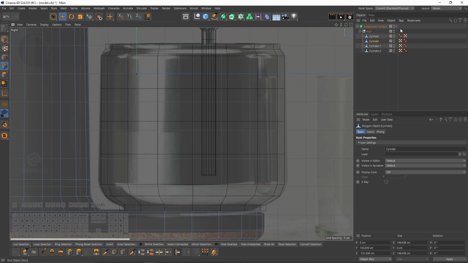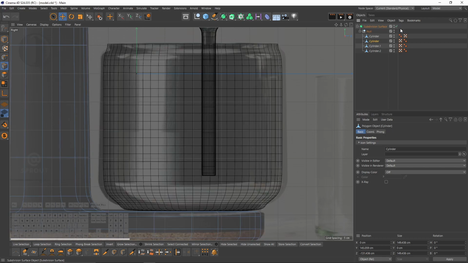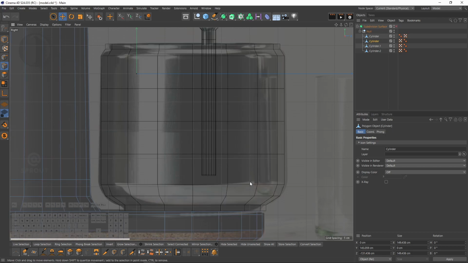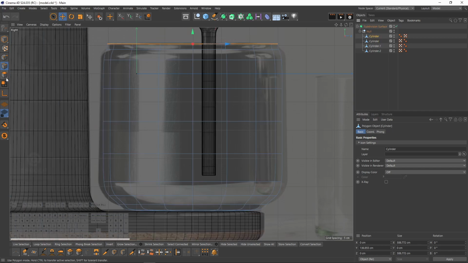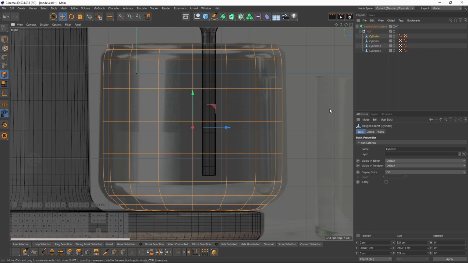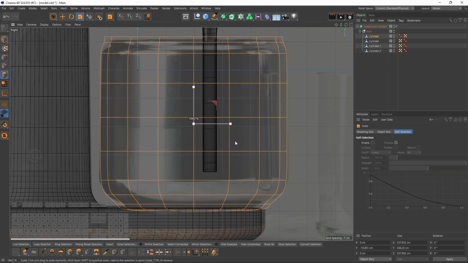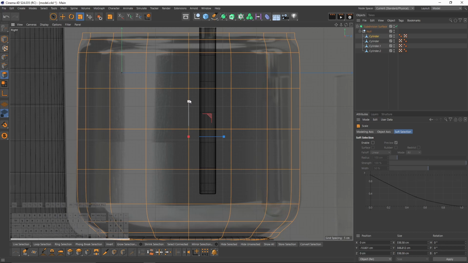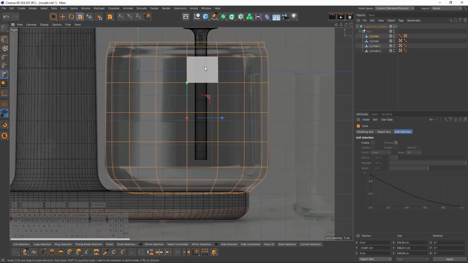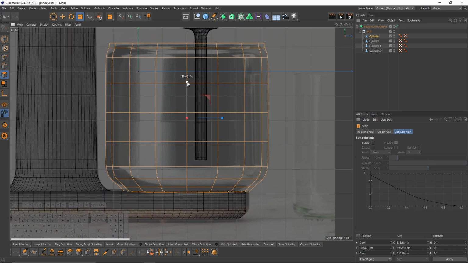So as you can see, when I enable my subdivision surface, our object will shrink. To get the perfect size, I will select them all and scale them. Now this time I will only scale my Y axis.